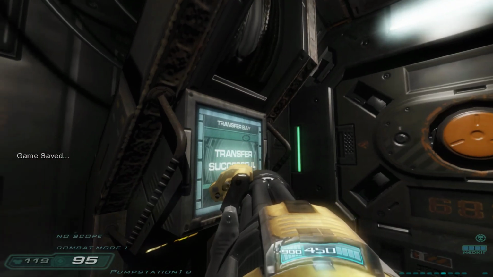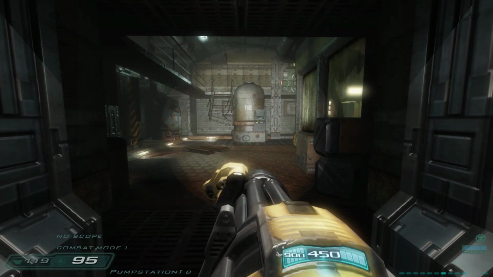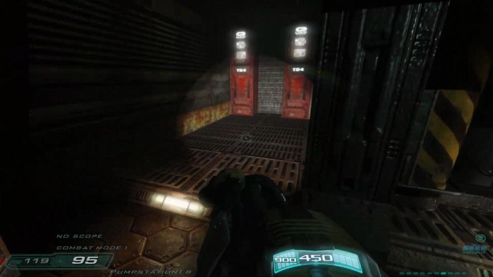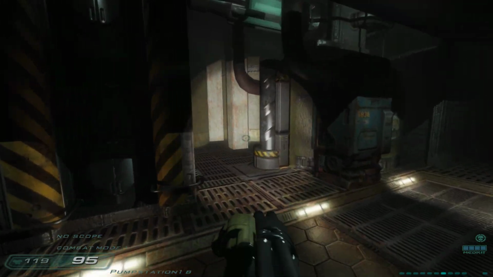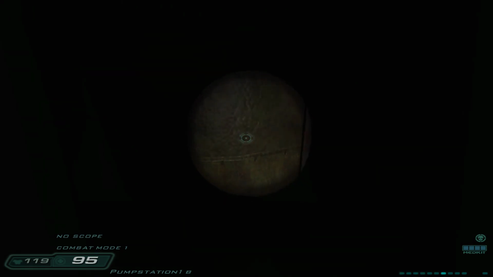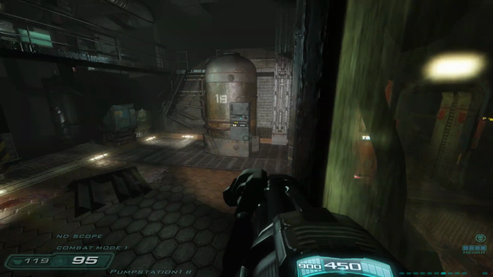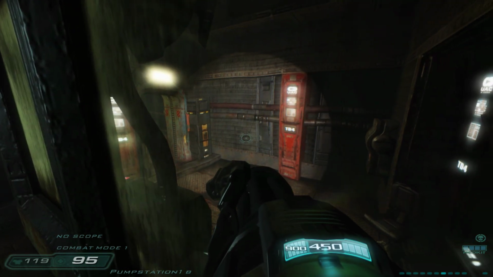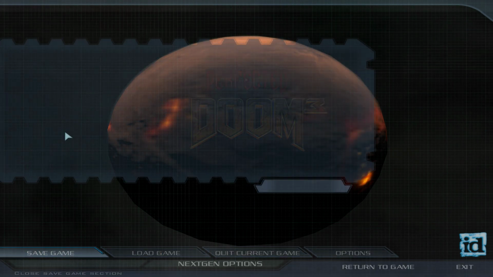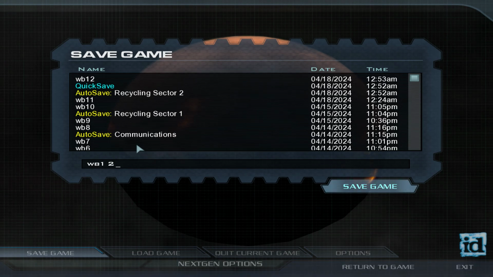Nah, I'm sure that's where I was supposed to go. This game could have some secret levels. It's a possibility. Wow, this place looks even more up to date than the last place I was in. WB-12. Alright.